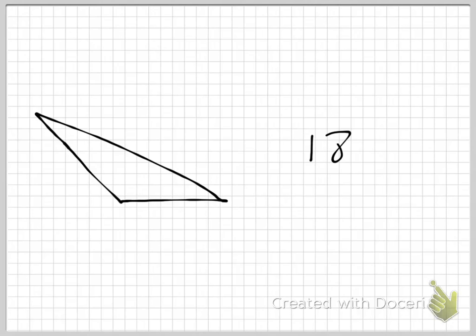If I have a triangle that looks like this, you'll notice that, first of all, triangles have how many angles inside of them? Three. There's always three. Did you also know that the internal angles of triangles always add up to 180 degrees, no matter what size the triangle is? That's just the rule. The angles inside of a triangle add up to 180.